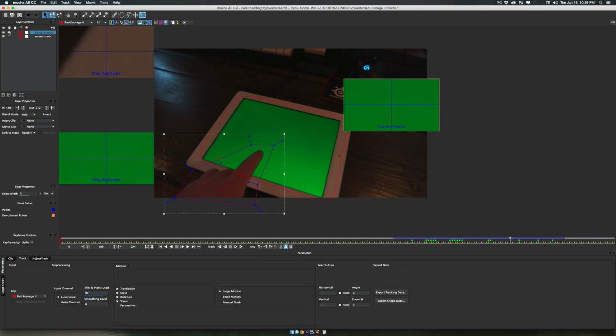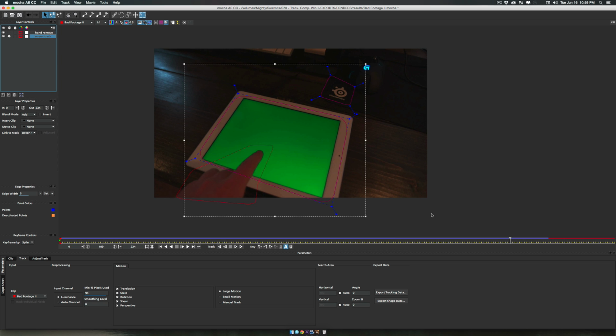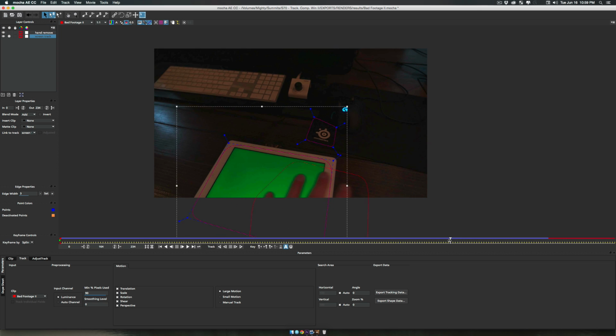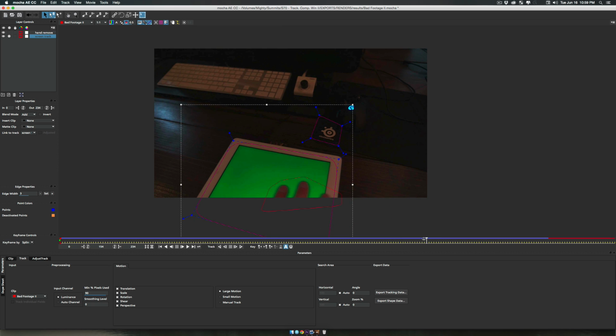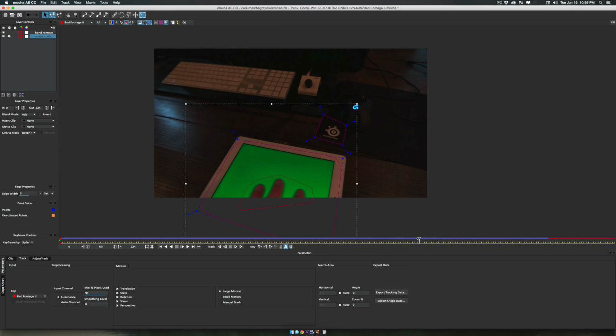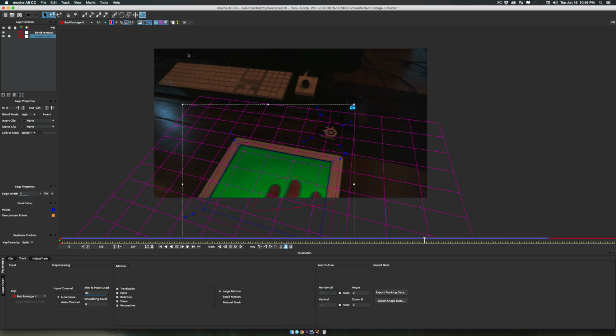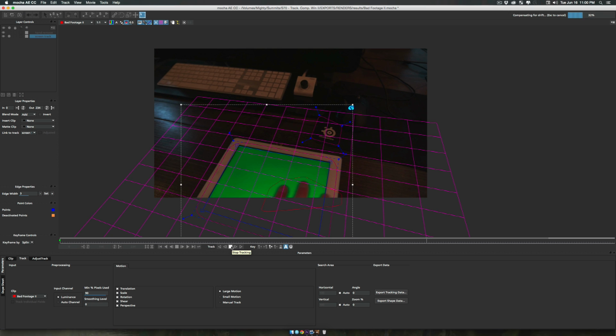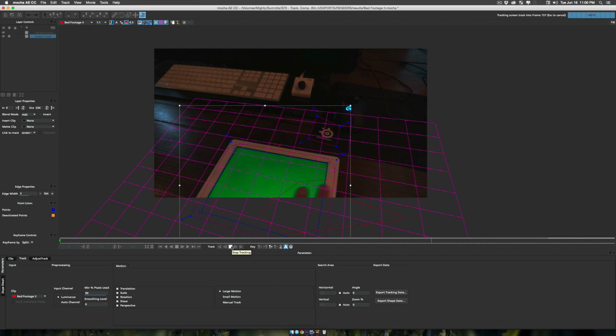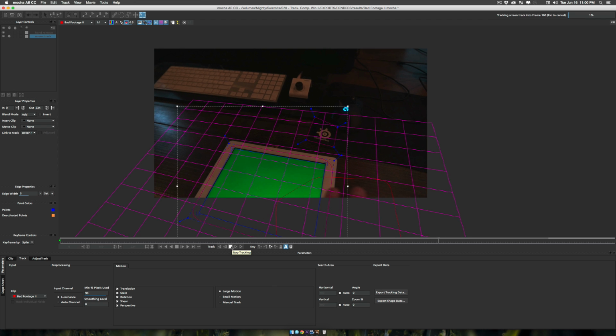I'm going to lock the track layer again and then click back into our screen track. So now what we can do is actually just scrub back in time to when our problem started to happen, which was right around here, and I can just pick up tracking again. So I'm just going to click track forward and hopefully, actually I'm going to turn on the planar grid and planar surface so we can see what's going on. I'm going to track forward again and hopefully that has fixed the issue, and our fingers are totally blurred out for the entire portion of that section.